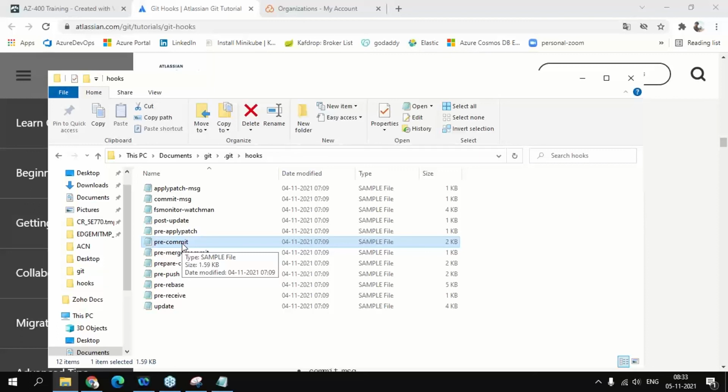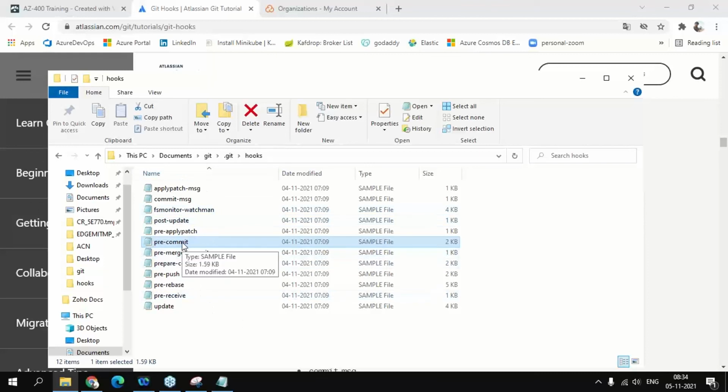If I am not following the standard practice, you have to implement the pre-commit hook. That will ensure that if they are missing it or not following the format, it won't allow them to commit successfully. They have to fix it, and until they fix it, it won't allow the commit. So that is the scenario here.